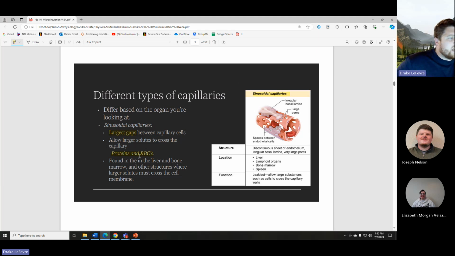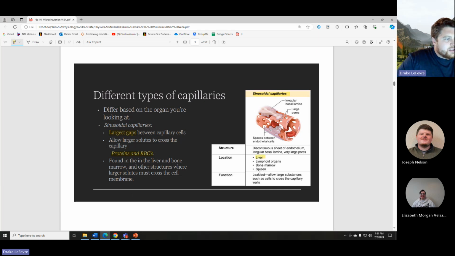come out of them. So then we think, okay, for what reason do we need to bring blood cells and stuff out? Our body is continuously making new blood cells, and so we also need to break down and recycle old blood cells. These types of capillaries let us take the actual red blood cells and the other proteins in our blood that we need to recycle, break down, clean, and replace. So these are in the places that do that.